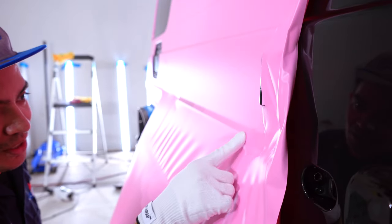Everything on here looks good. I'm happy with the way it came out. It was a bit trickier on the bottom because we were pushing down some of that tension all the way to the bottom of the door, but it did come out smooth. Edges are looking good. I put some extra heat on here and cleaned it like crazy, so we shouldn't have any issues. It does take a bit of extra time, but I like the way it came out — definitely worth it. Thank you so much for watching.